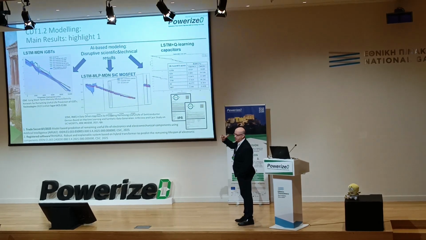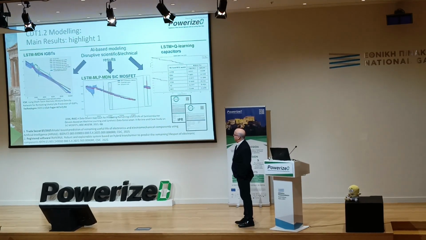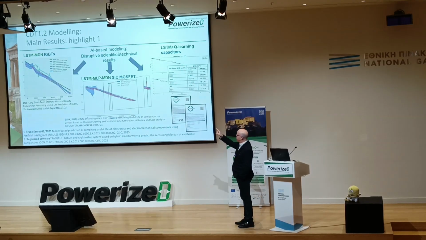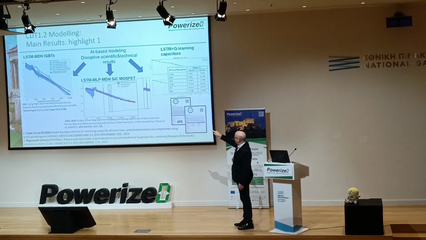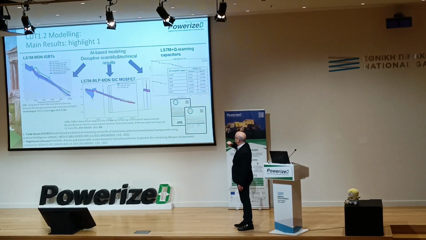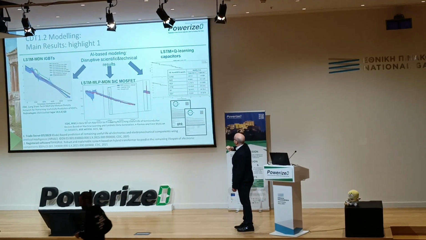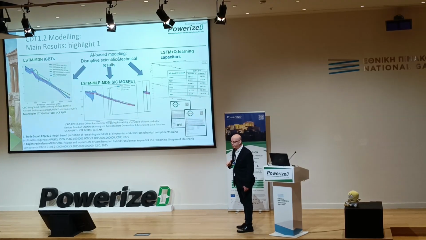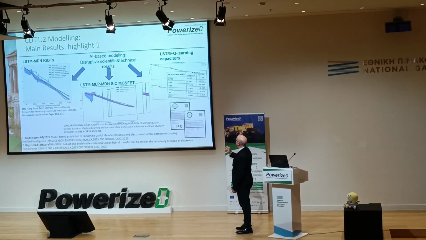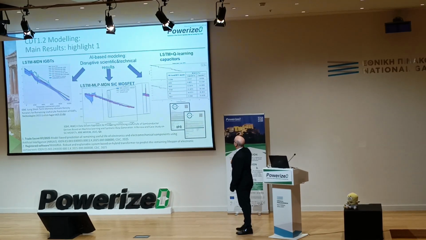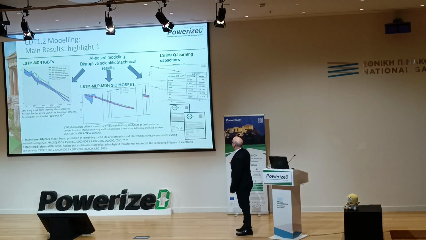LSTM is the topology of long short-term memory neural networks for predicting the remaining useful life of IGBT. In the middle is a hybrid configuration of LSTM, multi-layer perceptron, and mixed dynamic networks for predicting remaining useful life of SiC MOSFET. And here is the combination of reinforcement learning and LSTM, long short-term memory, for predicting, in this case, the remaining useful life of a capacitor.